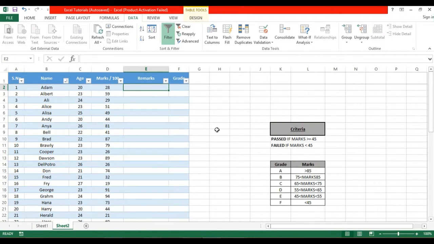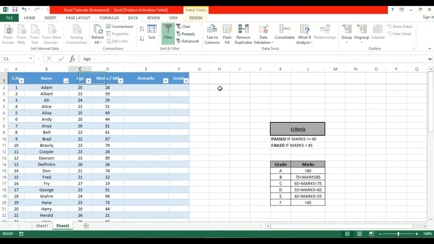Now in this video I'll talk about an advanced Excel technique, which is the if-else statement. If anyone is familiar with coding, C++, Java or HTML, the syntax that is most commonly used is the if-else statement. Now, most people don't know that it is possible to program formulas in Excel as well.